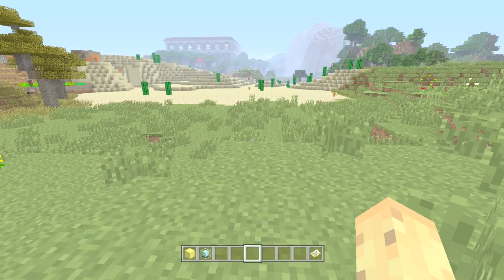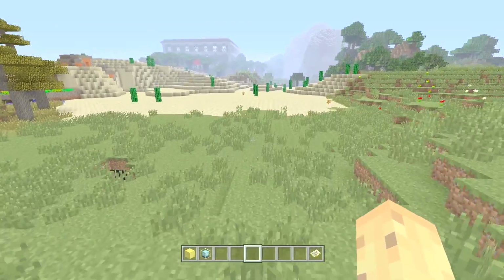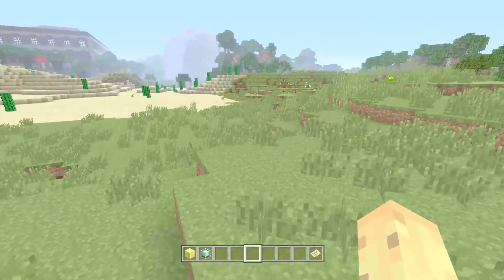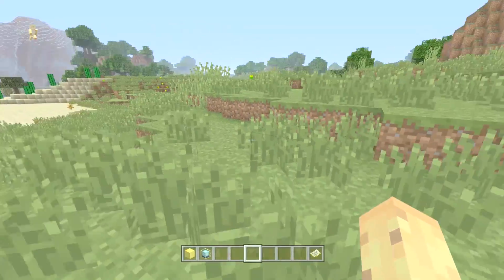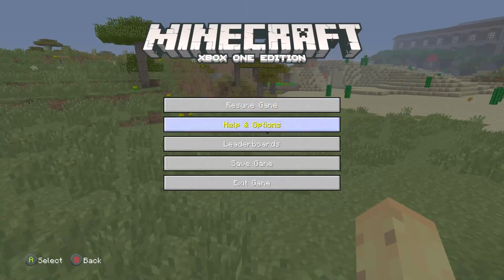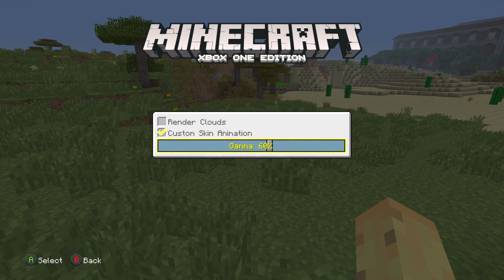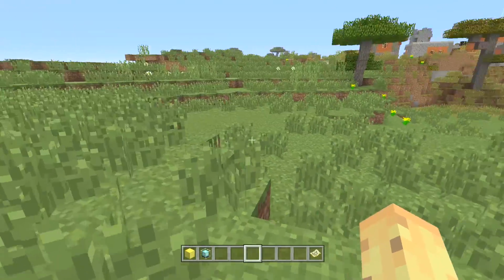On the PE, it's a brightness slider of 0 to 100, and on the PC, it's a brightness slider of like 0 to, I think it's like moody to like light or something. It's a confusing slider, and then on the console, to make things even more confusing, it actually doesn't have a brightness at all. It has something called gamma. So gamma works very differently to brightness, and I'll explain that in a second, but let me just quickly show you that the results are definitely stark, because by going up to 60, you can see how it looks a little bit more like you're used to.